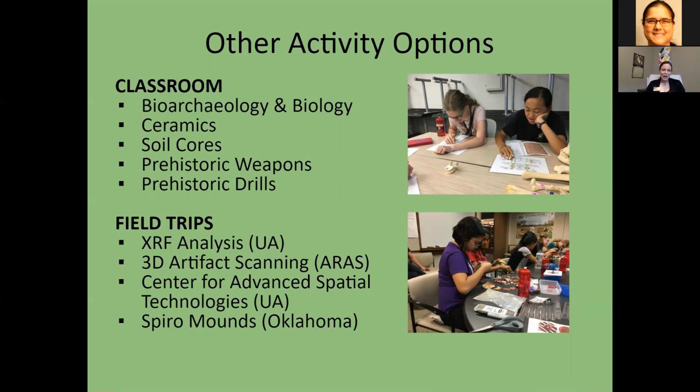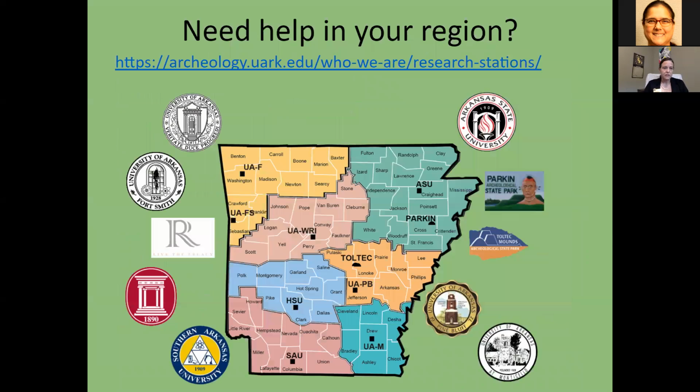If things ever reopen, we'd also love to invite you and put you in touch with people to allow for field trips to the Arkansas Archaeological Survey building in Fayetteville, or to the U of A campus to visit the Center for Advanced Spatial Technologies or the XRF lab. There's also Spiral Mounds in Oklahoma, which is really a great resource for you if you're maybe in Fort Smith. And Mel's going to tell us about some resources within the state of Arkansas.